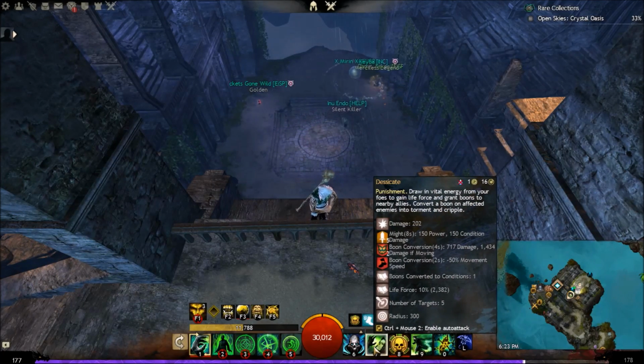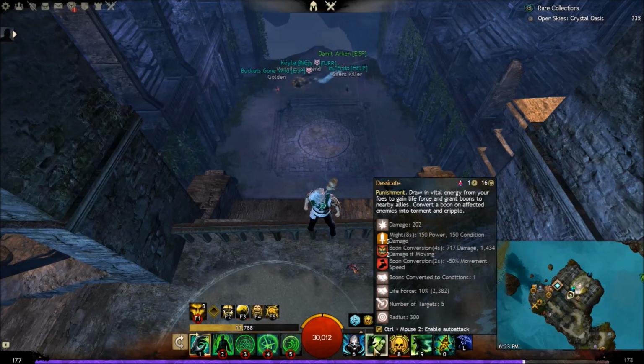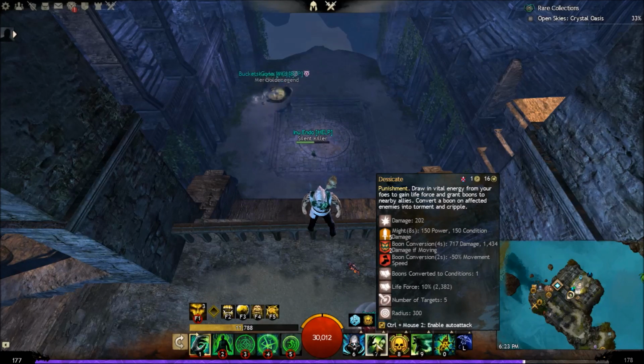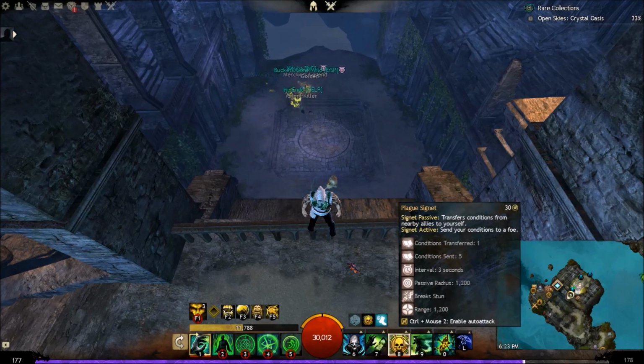Desiccate. The moment you activate this, you're going to gain enough life force to activate your F2 and F3 skill, and Scourge is basically just run on those skills. And F2 removes more Condis, and the more Condi cleanse, the better. Like Signet, like I said, more Condi cleanse, the better.